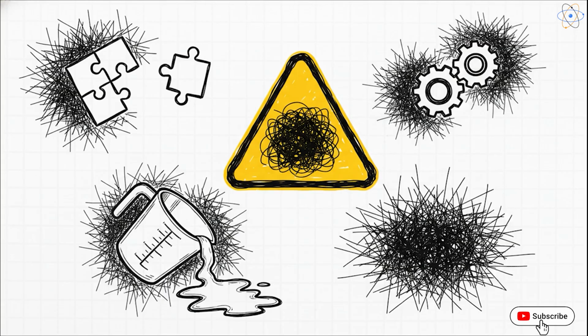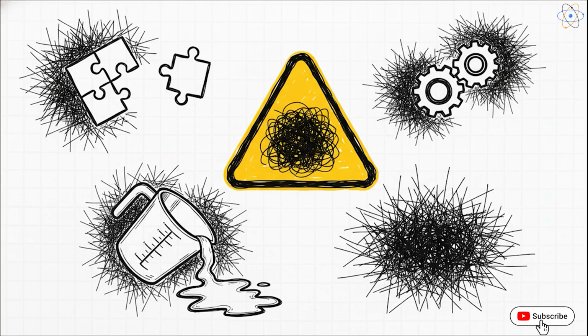Number 1, forgetting to convert your units first before you even start calculating. Number 2, dropping units mid-calculation and just sort of tacking them back on at the end. Don't do that. It completely destroys your ability to verify your work. Number 3, mixing up unit systems, like using grams in one spot and kilograms in another. Number 4, ignoring prefix scales. Remember, 1 millimeter definitely does not equal 1 meter.